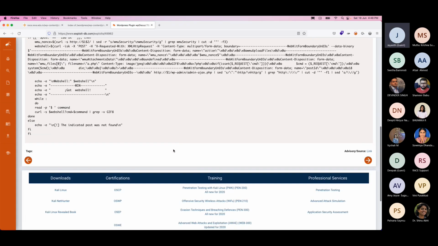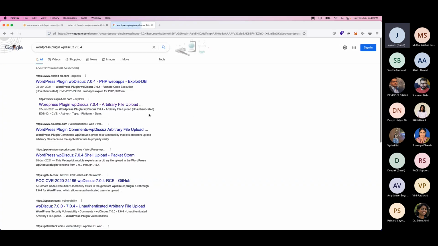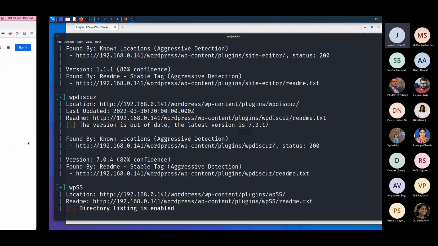Reading this particular exploit code or knowing more about this vulnerability on the official websites can give you more understanding. Yet another good website is Packet Storm Security, from where you can get more details about different exploits and also exploit codes, apart from the Exploit DB website. Very good. There is a file upload vulnerability for this.